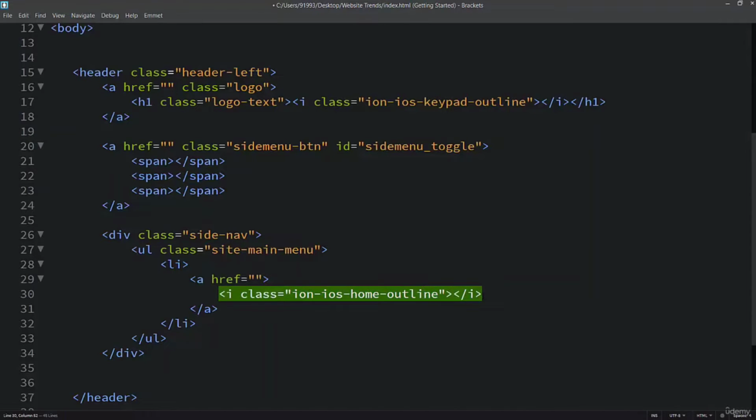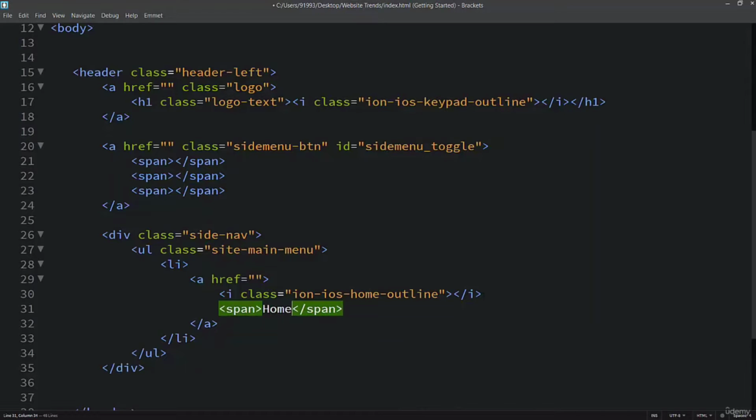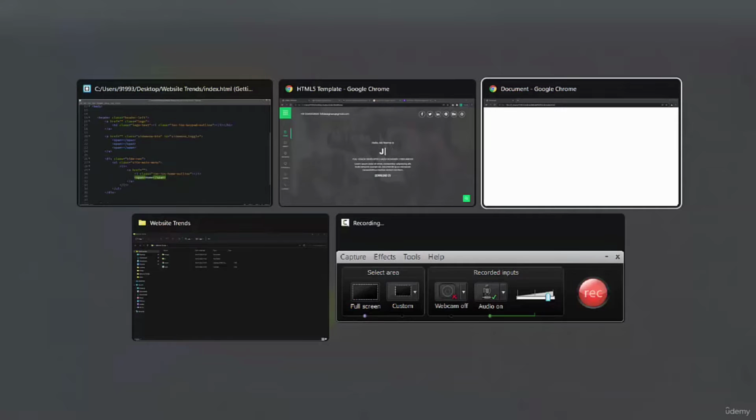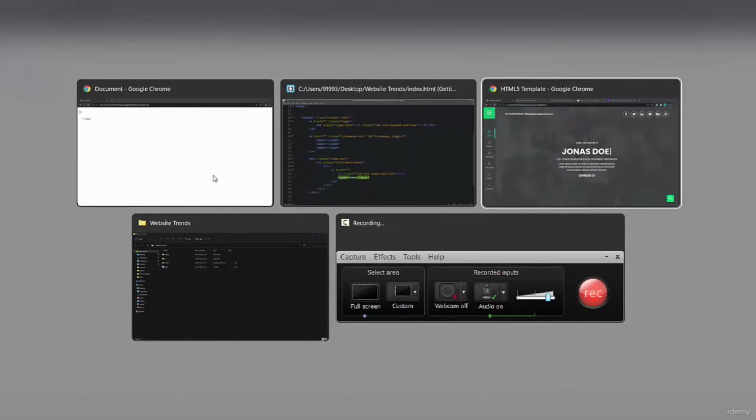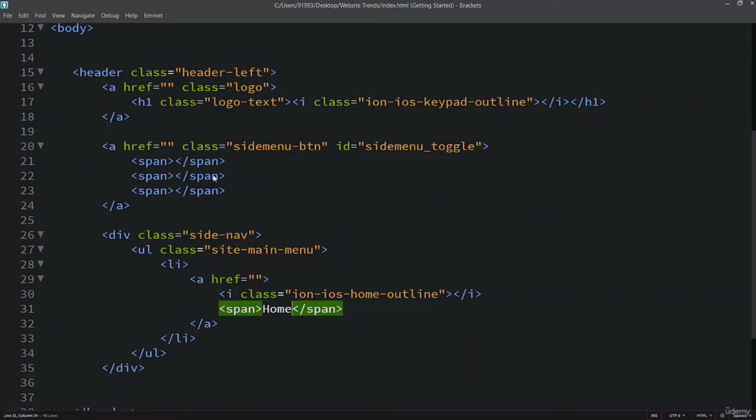Now also I need its name. So here I'm taking a span tag and putting its name like home. Let's have a look. Yep, as you can see, the icon is coming up with the name. So similarly, we'll keep duplicating it multiple times as much as we need.